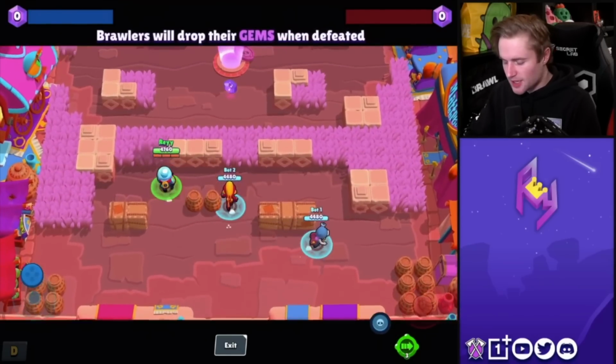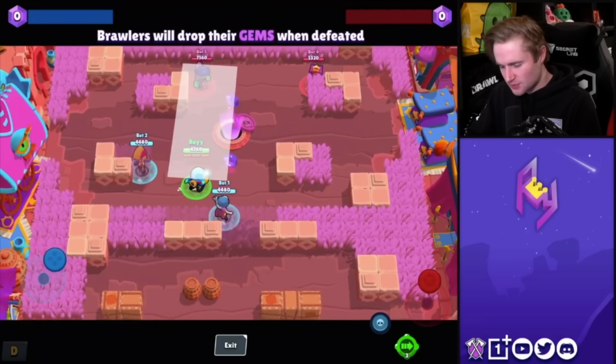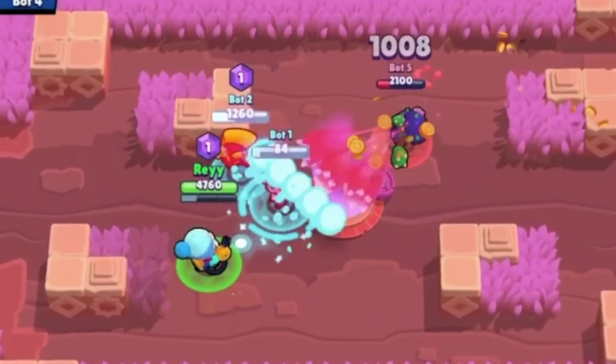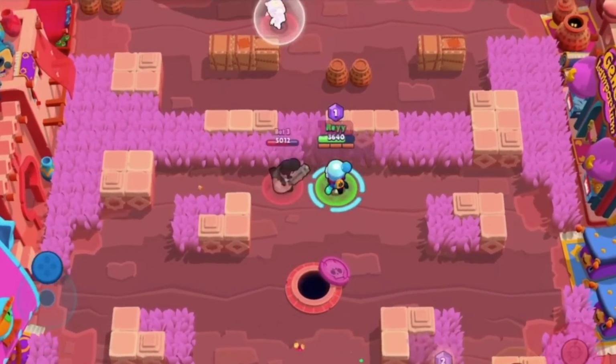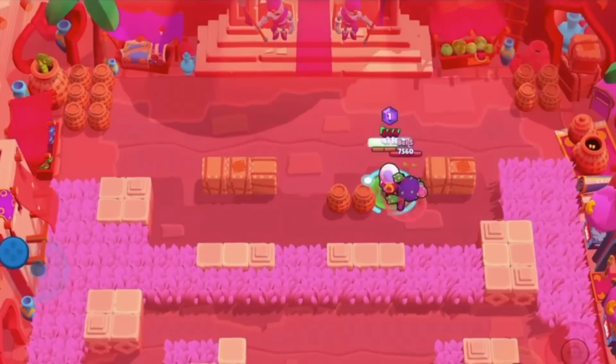And the final combination that I have for you all in today's video is another one of my favorites. It's really cool for Gale because he gets his super incredibly fast. And that is Shelly's first star power on Gale. So it really is awesome to look at when people start really grouping up. So the bots are dumb, so we can really take advantage, full advantage of this.